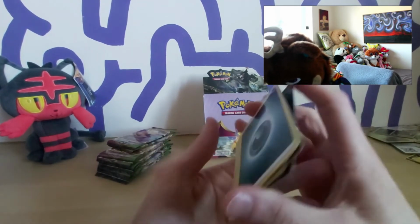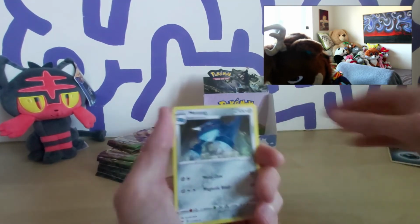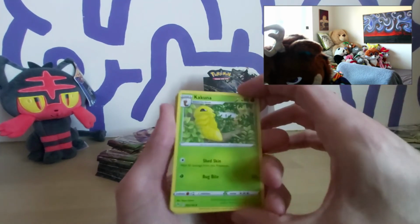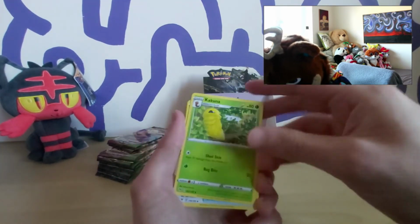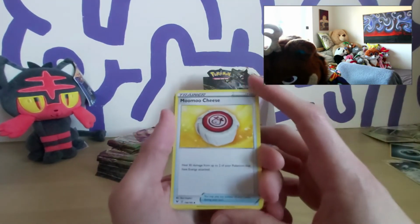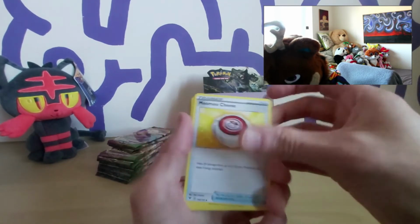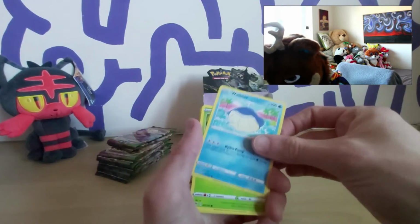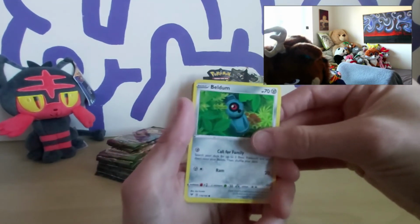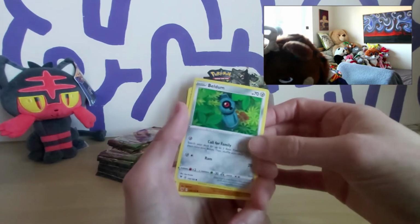Four to tango. And then we have Dark Energy, Metang, Kakuna. You know, I actually quite like Weedle, Kakuna, and Beedrill. Again, another one of those that, when I used to play Red and Blue, you always used to catch and train up. Moo Moo Cheese again, I'll take some of the Moo Moo Cheese. Wailmer, Weedle, interesting. I wonder if there's going to be a Beedrill then. Could be a sign, maybe not, probably not, definitely not.